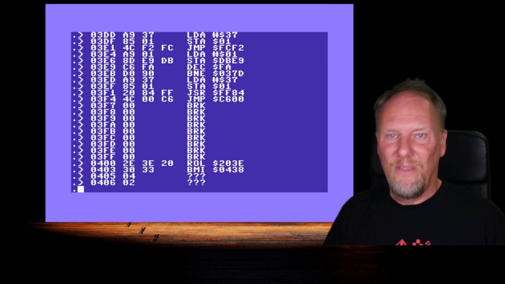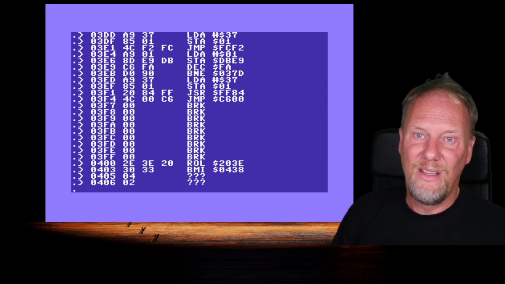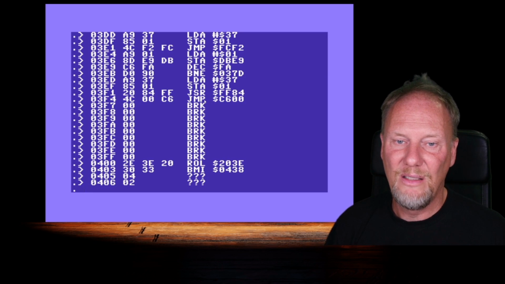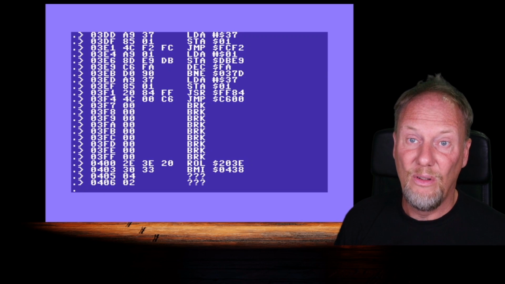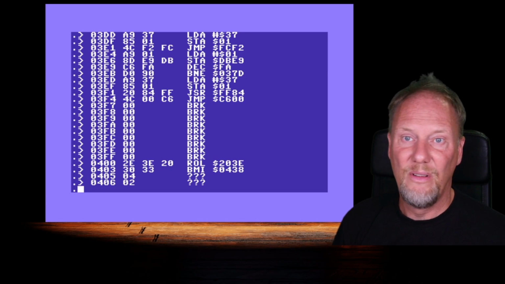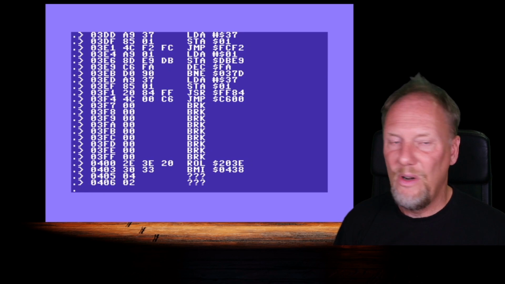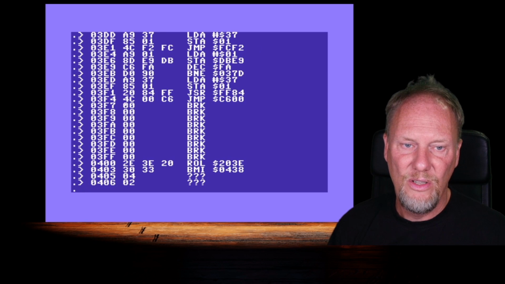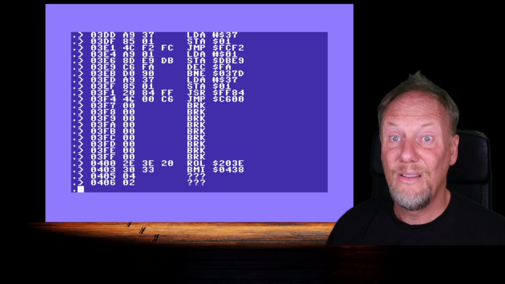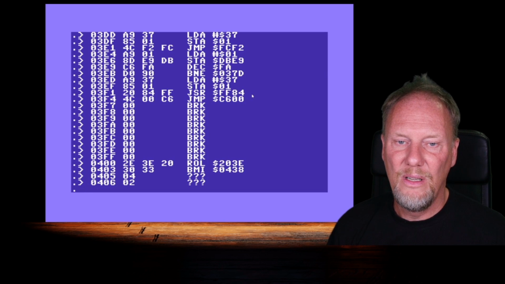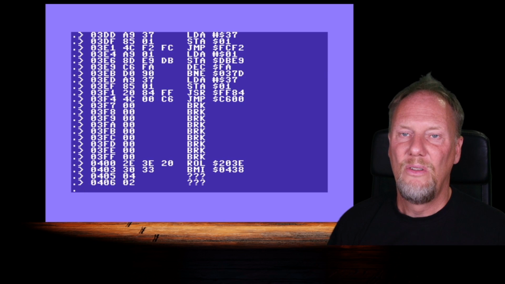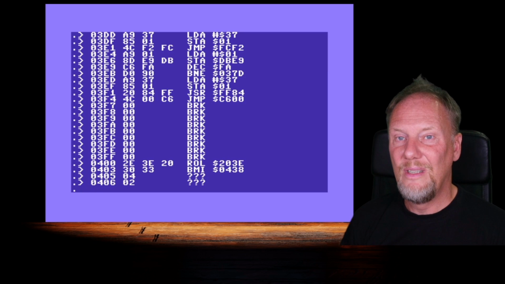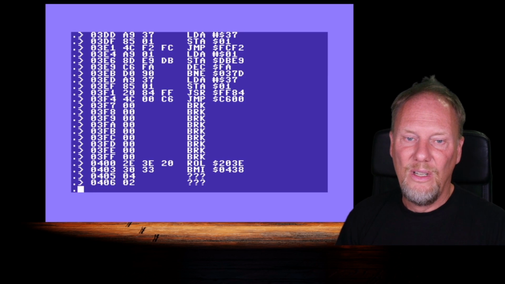So there are three ways which we now can ensure that we regain control when the game gets to this point, depending on the cartridge we're using or the facilities we're using. So if we're using Action Replay, we can go into freezer mode and issue an SF here for set freeze. That would exchange this jump to jump subroutine to $DFD3, which is part of the IO area, which is the interface for the cartridge.